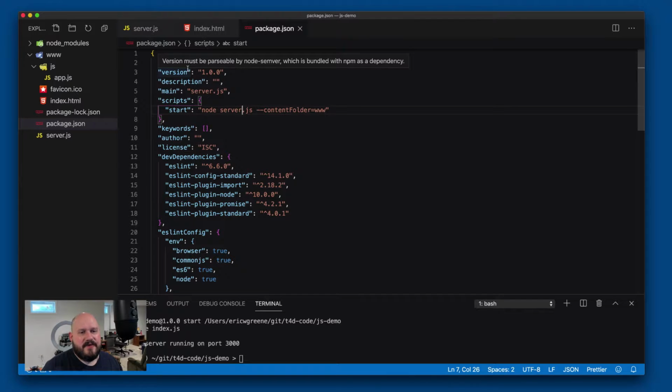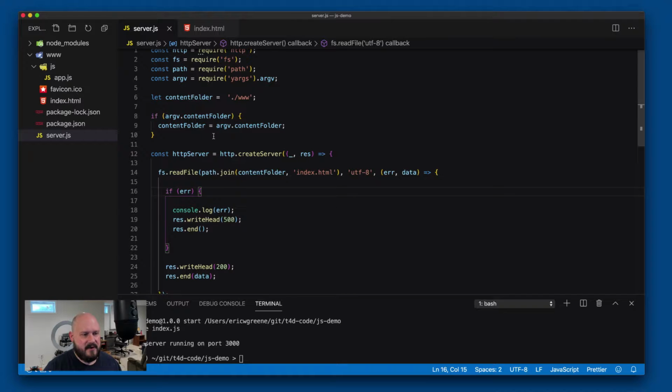Okay, so now let's go ahead and update the server to be able to serve these other files. So to do this, first we want to think about the fact that we're going to be serving up this JavaScript content, this icon file, and this HTML file.